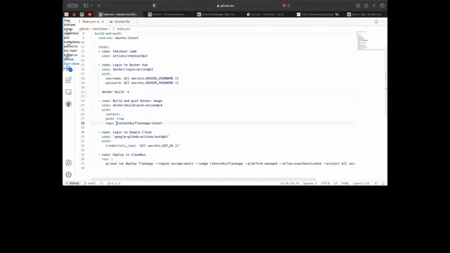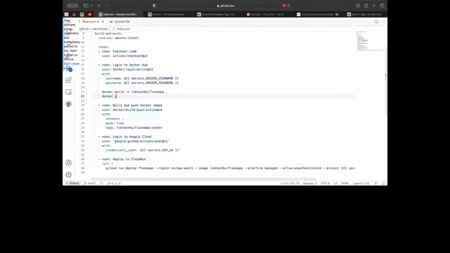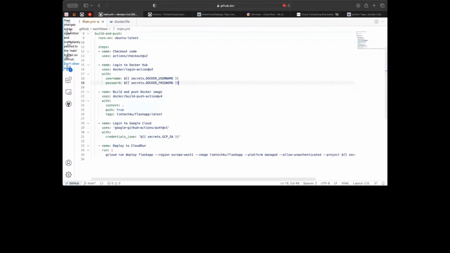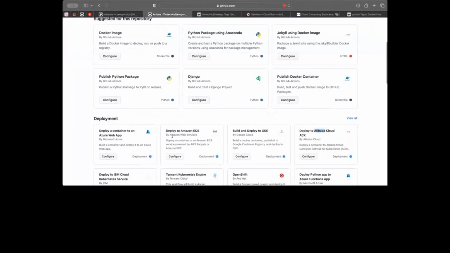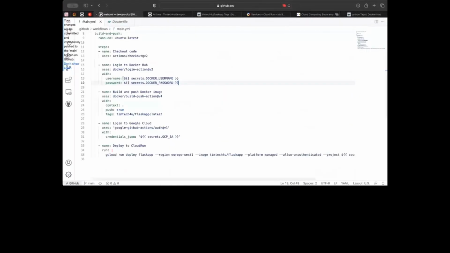I'll need to put the tag like this, and I'll put a dot to say I'm building the current directory, and then I'll do something like docker push here. But because I'm using GitHub Actions, I don't need to write this. I can just use an action that builds and pushes for me automatically, which makes it super easy. So you don't need to know the Docker commands yourself. And that's the good thing about GitHub Actions. And you can see that here you have multiple actions that make life easy for you.